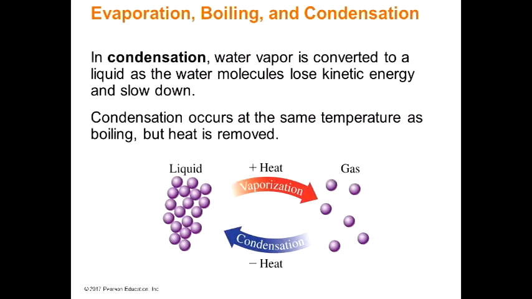The other thing a liquid can do is condense. Condensation: water vapor is converted to liquid. That's what happens when you're making your meals on the stove, right? You boil it up and the water keeps boiling and it keeps hitting the lid and it keeps dropping on the stove. That's called condensation, but as soon as it hits the stove, it's hot and it goes right back into the gas phase. So you have your liquid, goes to gas, refluxes off of your container, off your lid on your stove, hits the stove as a condensed liquid, goes back into the gas phase. So this goes over and over again. Condensation simply means it's leaving the gas phase back to the liquid phase.